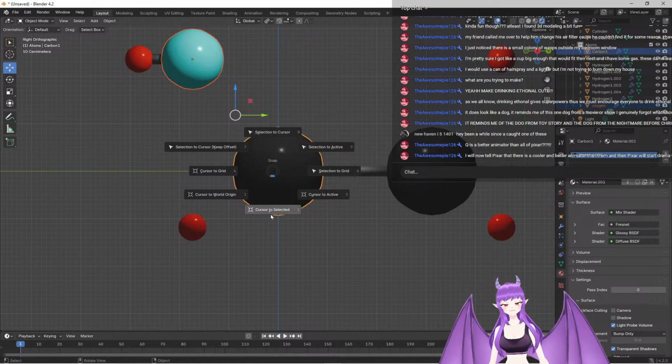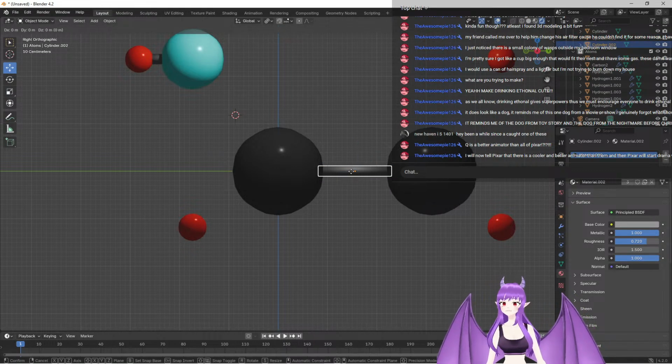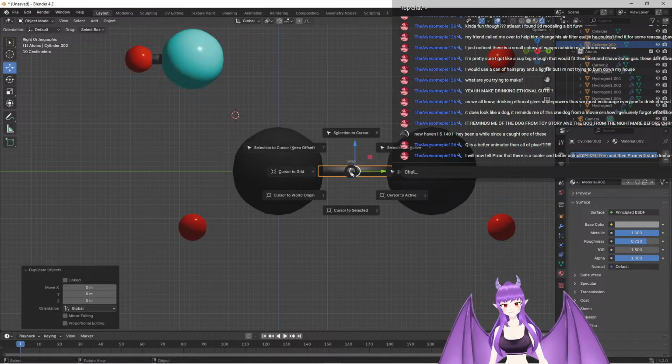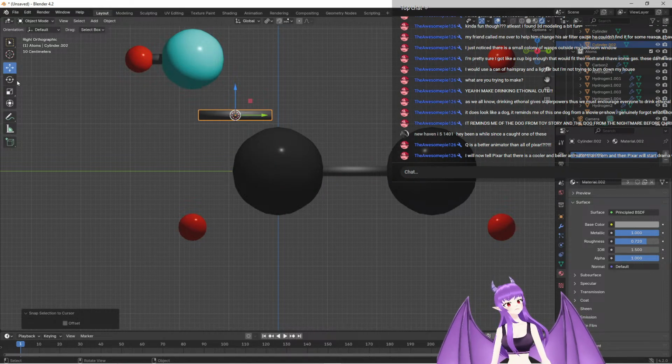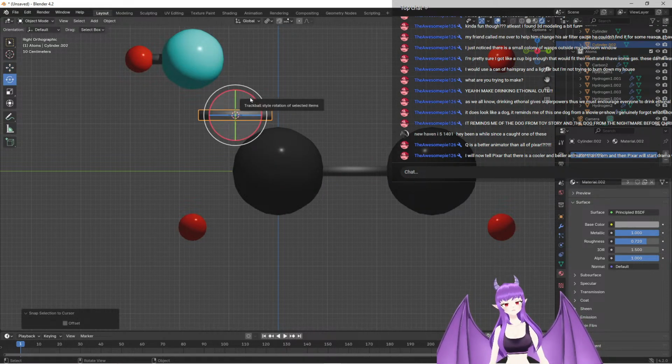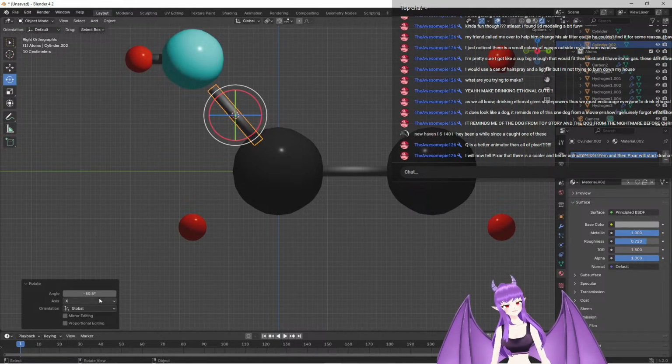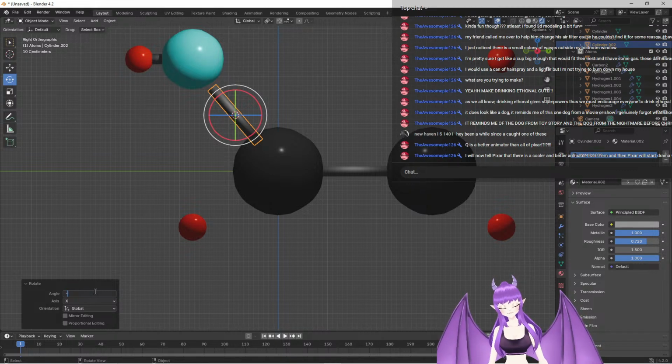Alright. Cursor to selected. Dupe. And select it to cursor. We rotate. I think it's -50. All right.